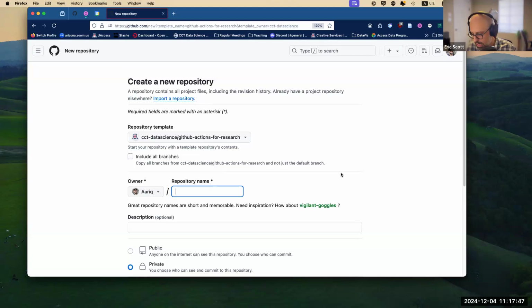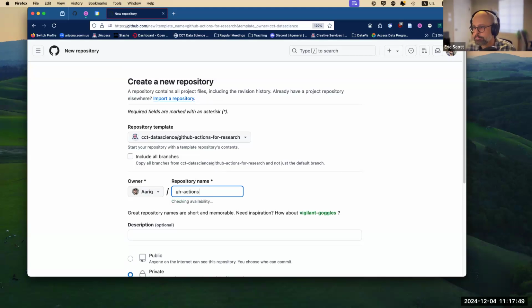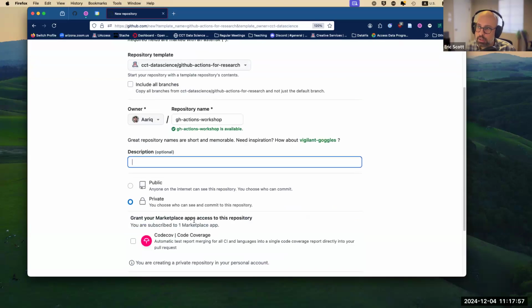And I got to give it a name. I'll call it GitHub Actions Workshop. And you can give it a description. For me, because this is just a demo and I have the template, I'm going to remind myself to delete later. But you can put whatever you want in there, or you can leave it blank. It's optional.